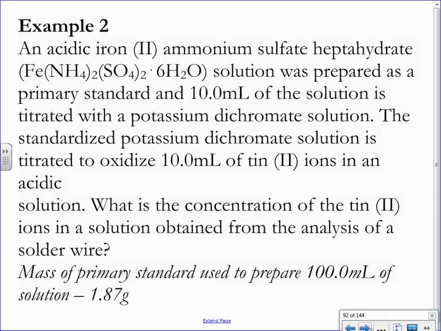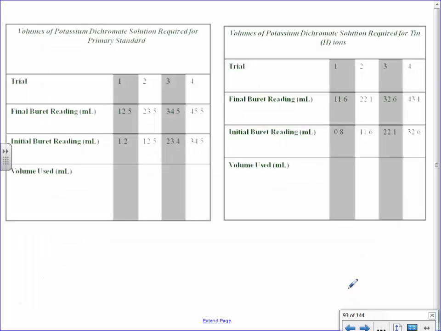Fair enough? So let me walk you through the math behind how you're going to do one of these, and then we'll try it for real on Monday. But let me make sure it's clear here. You will not have to do this on the diploma. You'll have to do half of it. You'll either have to do one titration or the other. And hopefully you guys can see this, because when you go to the next page right here, see how there's 2 different tables? One of the tables is for when you calculate the concentration of the permanganate, and the second table is when you use the permanganate to calculate something further.